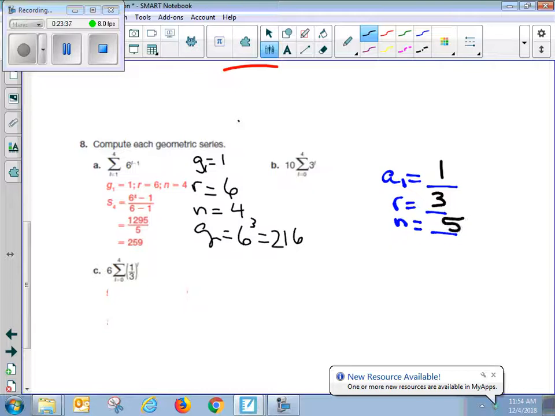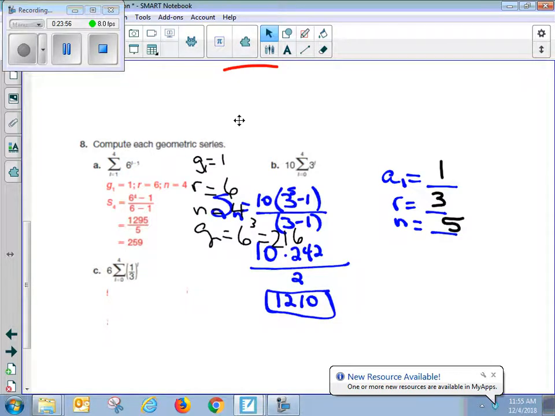So that's where you have to be extra careful. If I really wanted to find out the value of the last term, then I could plug in 4 to the i. Okay? Now, this is telling me, I'm going to cover up the 10 for a sec, find the sum using your formula and then multiply by 10. Yeah, exactly. So, sorry about the writing over, but that's what you're doing. So there's the 10. There's what we did, 3 to the 5th minus 1 over 3 minus 1 to get your answer. Now, back to the other one.